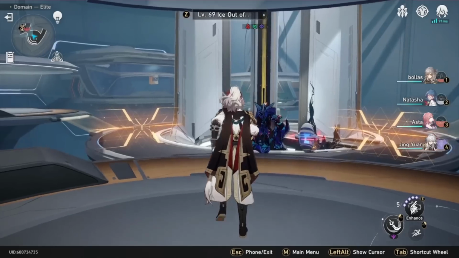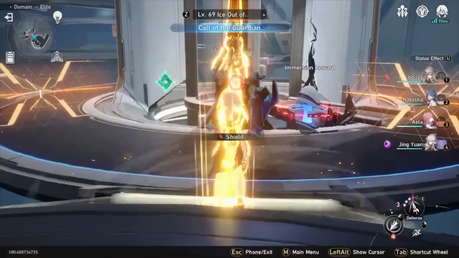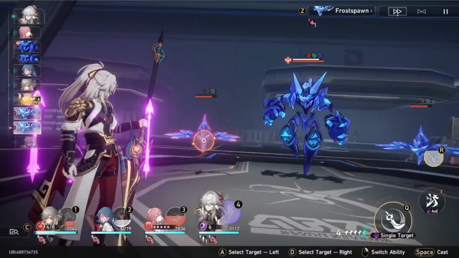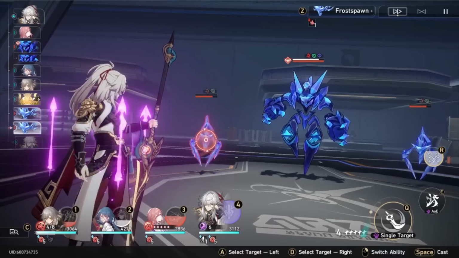So that is actually all we really have for the guide today. We can summarize things a little bit. Just overall, Natasha is an incredibly flexible healer and she works in a large number of teams. Now, in terms of placement, I would recommend placing her on the very far side or the second most far side next to a tank.